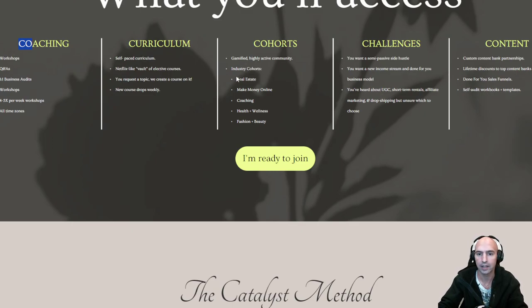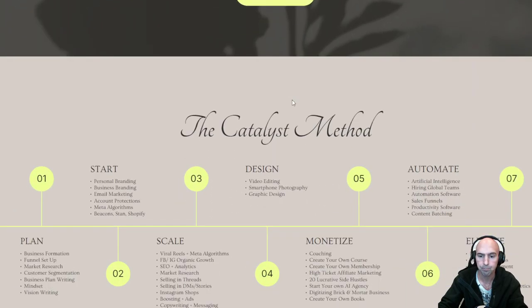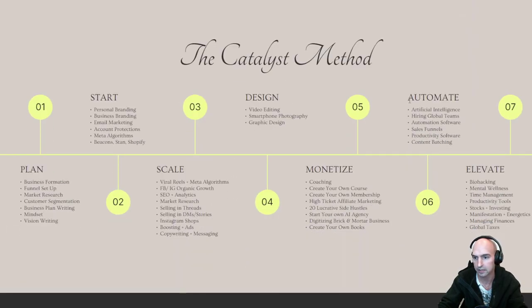99% of the people don't actually do any of this. They're not doing any real estate. They're not coaching, and they shouldn't be coaching. You know, all this different stuff. And so if we look at some of these things, they are quite hilarious. Most of them are not hiring teams. Most of them are not using automation software.